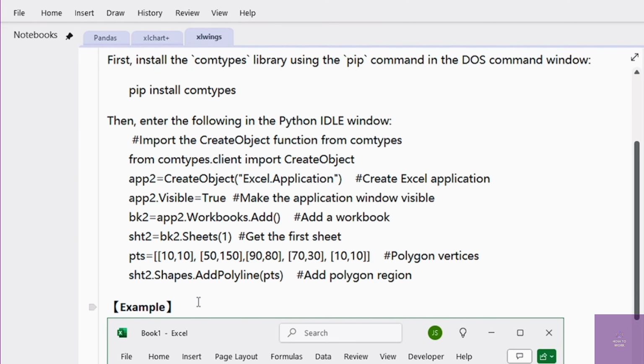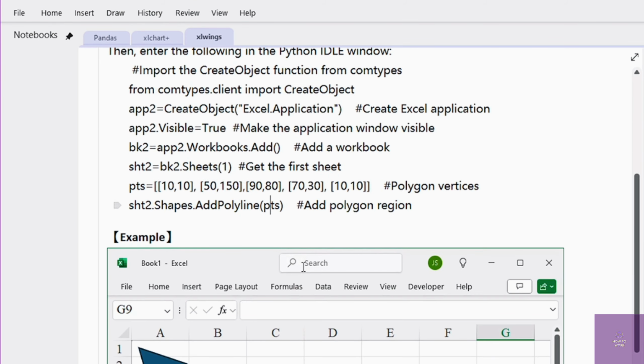Then use the method AddPolyline to create the polyline. Use the pts here, set it as the parameter. Okay. And also by default, the region is created.